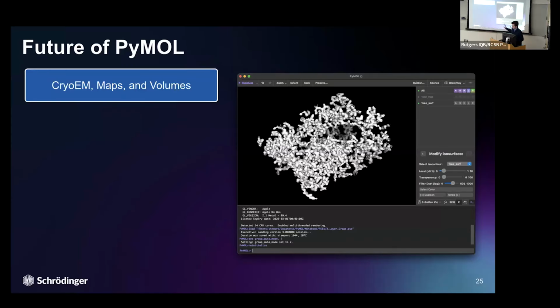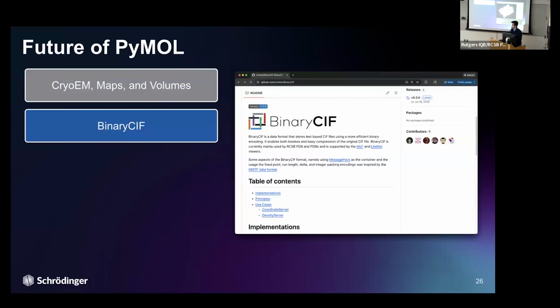So again, I'm sorry this is kind of hard to see on the screen, but we are basically working on a new panel here that will enable some basic map editing and fitting in PyMOL itself. Again, the map that I've loaded in here is an example where we've removed all the dust. So all the little fragments that are below a particular, I guess, volume really, but below a particular size are able to be filtered out now so that you can kind of automate that initial process and then, again, move into actually fitting these things with a model and kind of taking it from there. One general category, again, I can do a demo of that later on if people are interested.